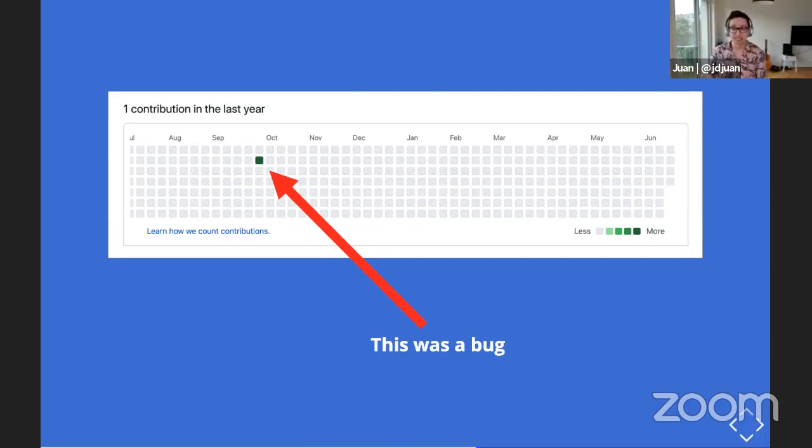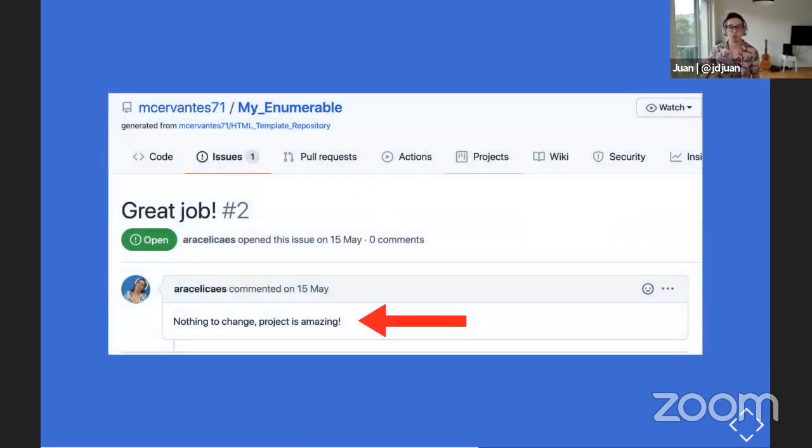But the truth is that some of the impact they're making is actually not measured by these tools we just went through. For example, I decided to go into GitHub and look for "great job" as a keyword in all repositories. I took some screenshots, and this is what I found. Quiet developers who just went to a repository, created an issue and said, nothing to change, project is amazing, period. Does this get into the media? Does this get a lot of traction and attention and a lot of drama? No, because this is not its nature. It's just, hey, I appreciate what you did. Period. I'm done here. I don't have anything to fight for.